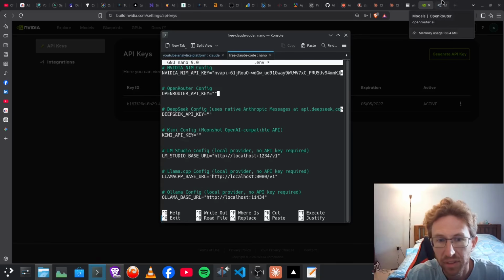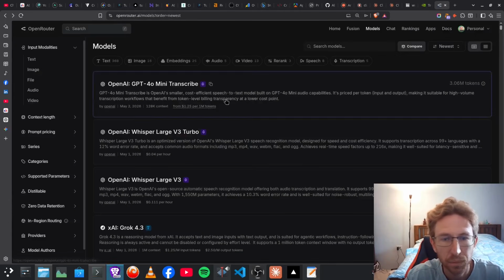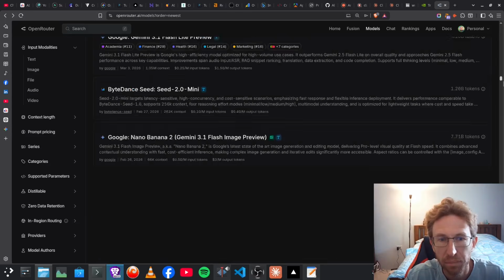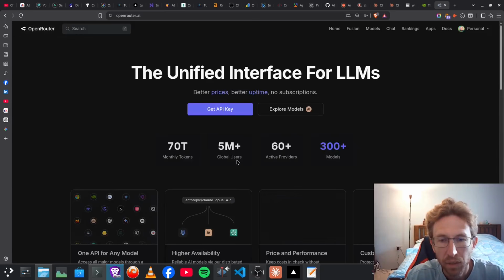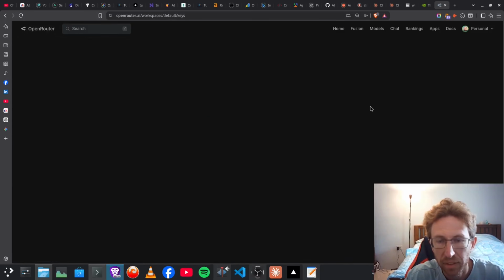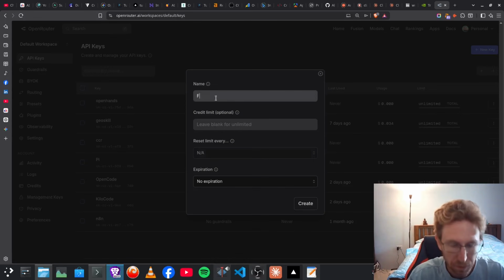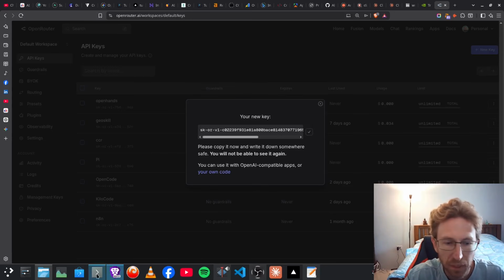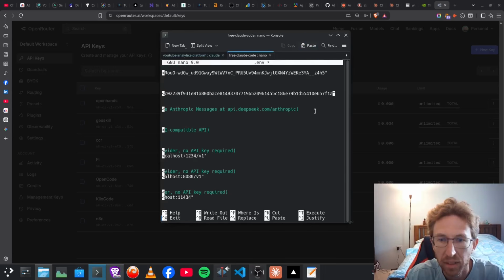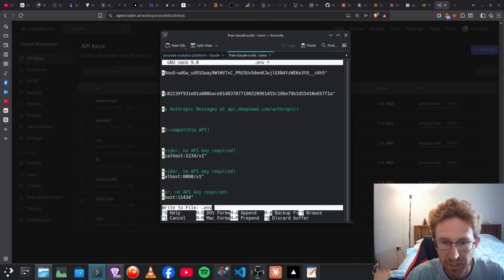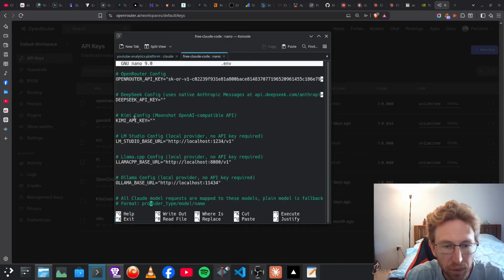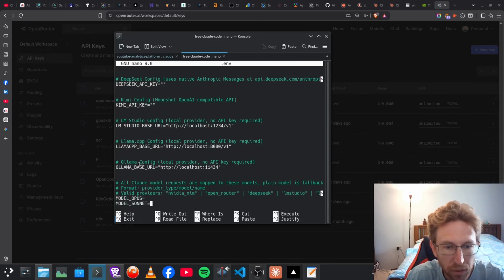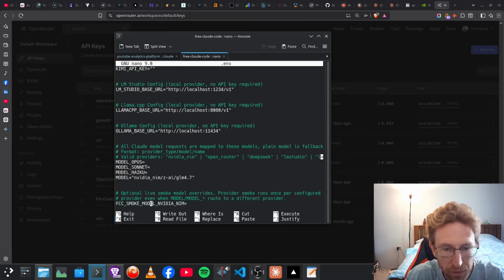And I'm also going to do the same thing for Openrouter over here so that we have access to all of these hundreds of models, many of them available completely for free through Openrouter. We're just going to come over here and generate another API key. We're going to call it free Claude Code once again. And then all we're going to do is copy and paste this into the .env file over here. And we're just going to save that. And then if you want access to DeepSeek, Kimi 2.5, or LM Studio, Ollama, you can input all of those over here as well.